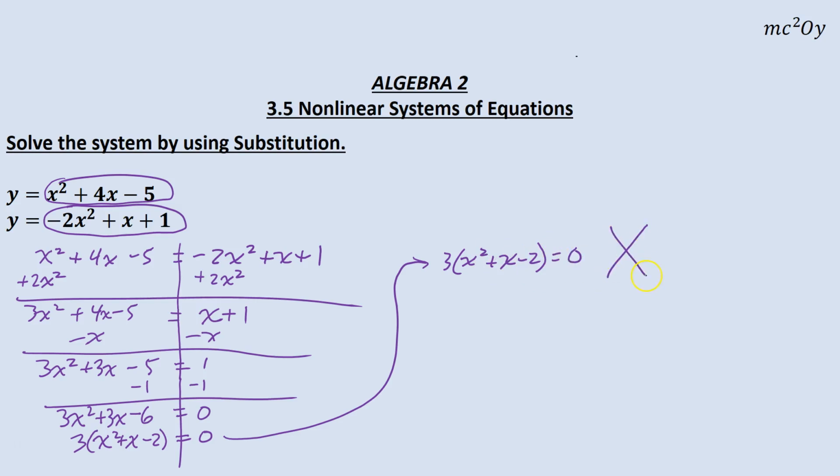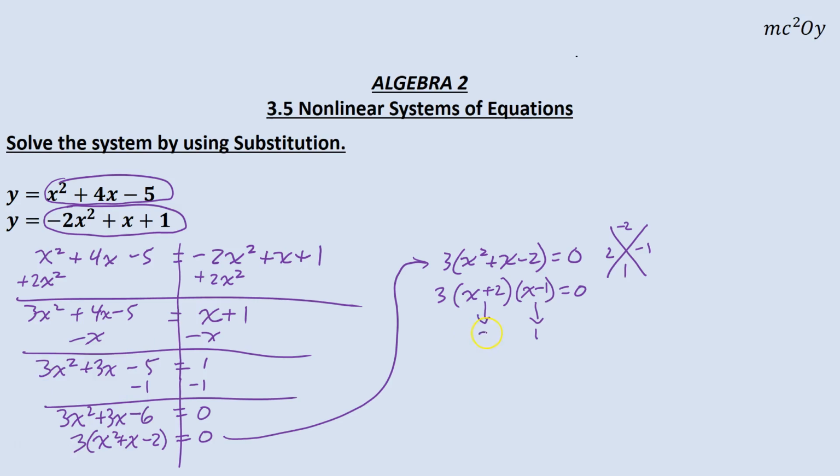Should look a little familiar, because that's what we just had: 2 things that multiply to make negative 2 and add to 1. That would be 2 and negative 1. So we have 3 times x plus 2, x minus 1 equals 0. This is going to give me negative 2, and this is going to give me positive 1 as a solution.